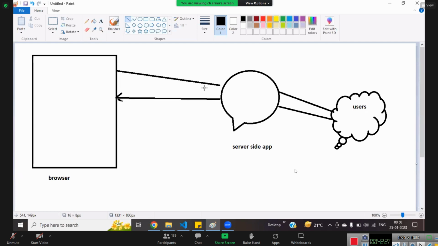To get the data from the DB, my DB is not inside my local machine, only the browser is with me. My server side app is also not with me. It is completely out of my browser, out of my local machine, for example. So my request has to travel to my server app to the database. This request has to travel this much distance.